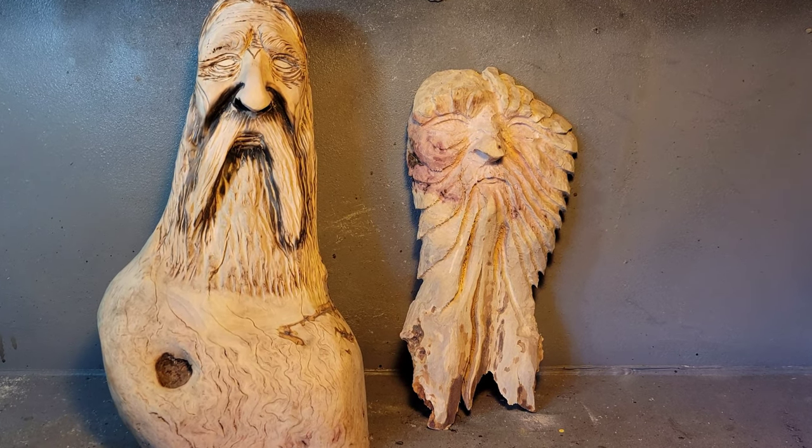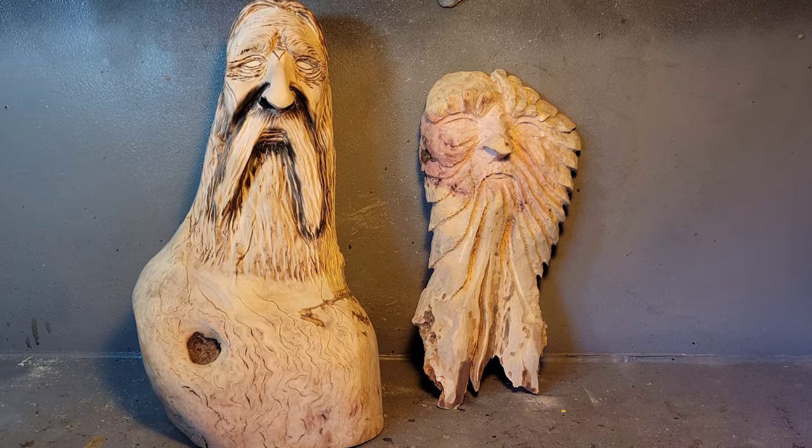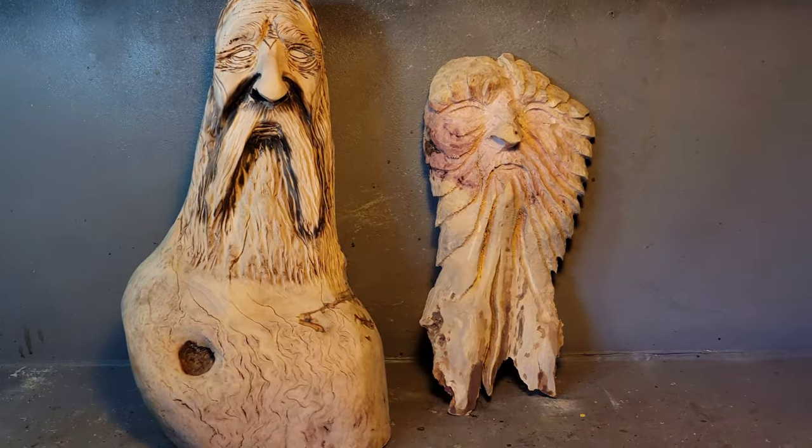All right, so this is the last video. The time has come to finish off these last two carvings. This one's pretty well sanded, still needs more sanding. This one needs to be sanded.